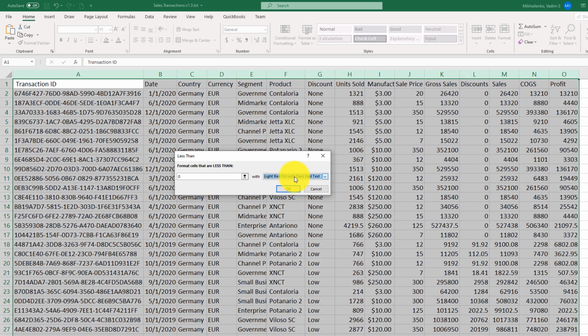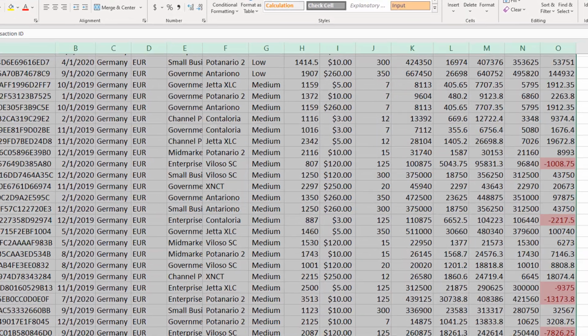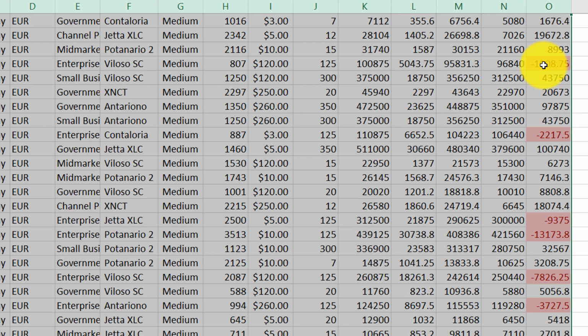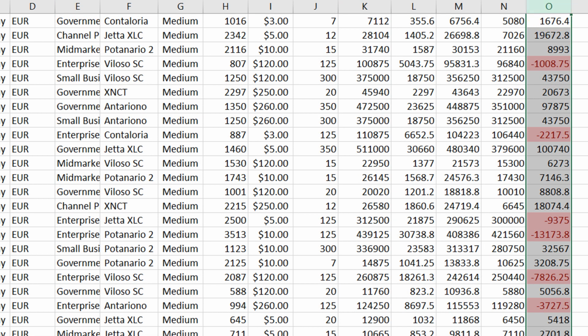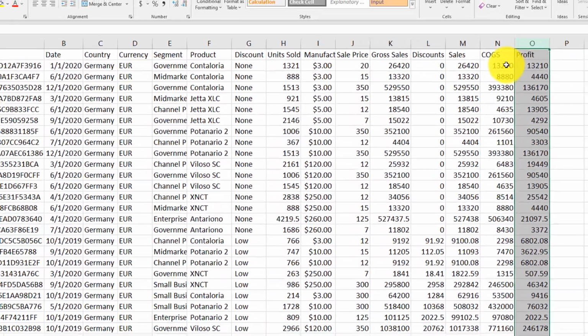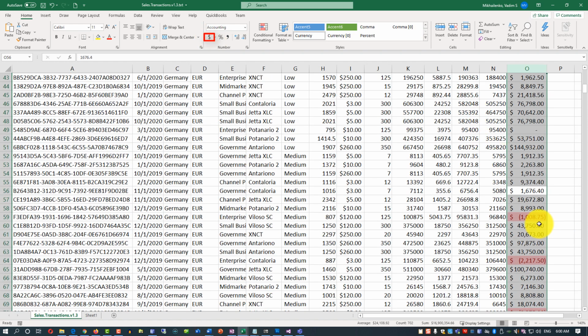So we will use the default choice here, but there are other choices. You should keep it in mind. Sometimes question might ask to use specific color, and then click OK. It seems that nothing happened on the screen, but on the first page there are no transactions. But if we scroll down, then we see that transactions with the negative amount have been highlighted with the red. We can also, to emphasize that these are dollar amounts or amounts in other currency, select the column and then use the $ sign to make it clear that this is a negative profit.